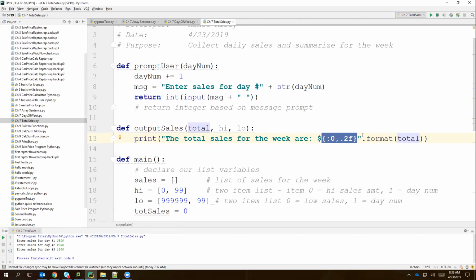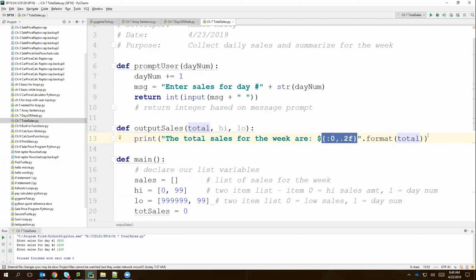Then after our string closes, we use the dot and specify we want the format function to use our total variable. So there's always new ways to print things and to format things. That's the great thing about programming. You can always find something to entertain yourself.